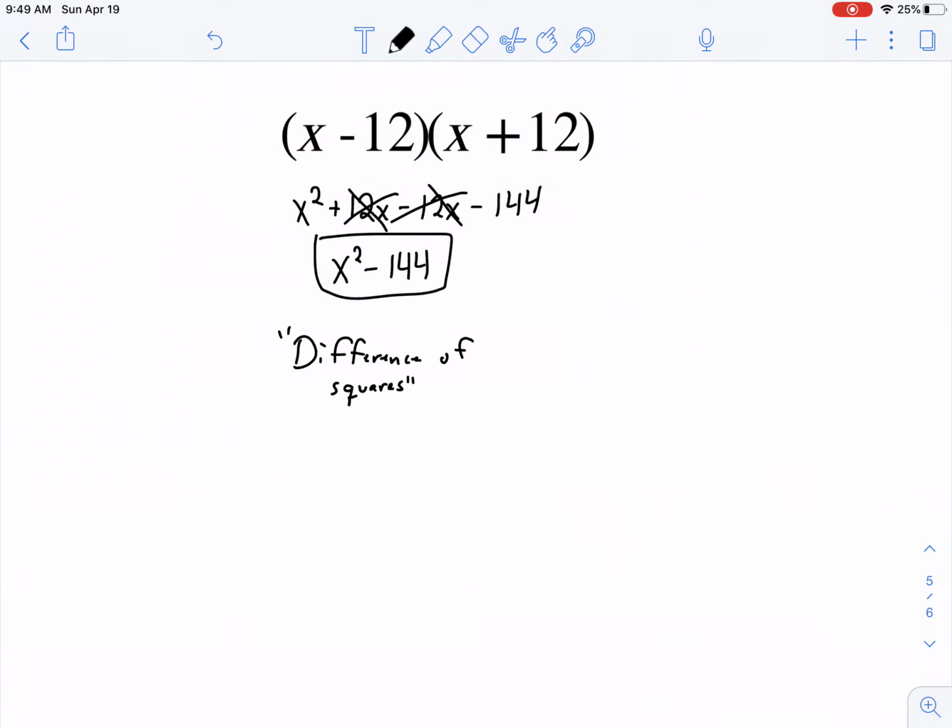And so that's just a special situation that you'll come across that, again, when we start factoring, this is something that will really come into play. Whenever you have a difference of squares, it's going to result in the subtraction and the addition of their square roots. And we'll get into that next week.